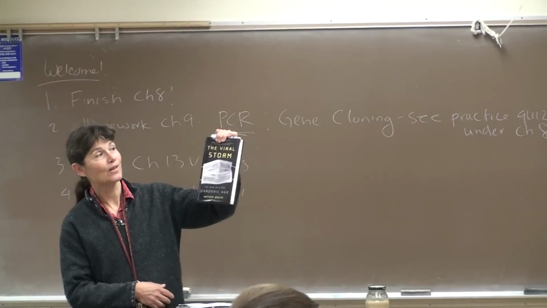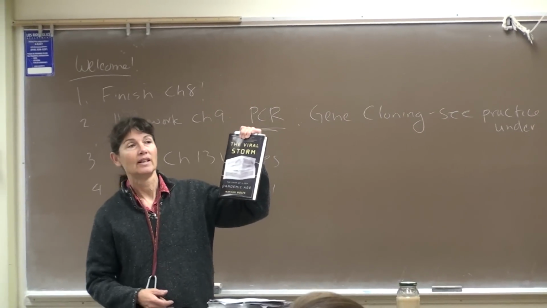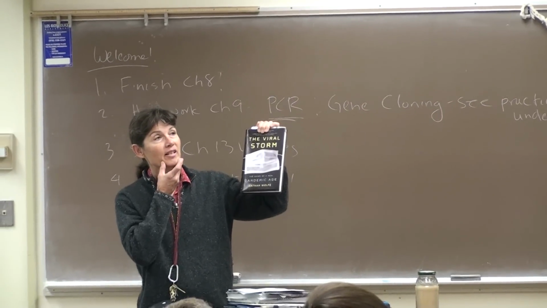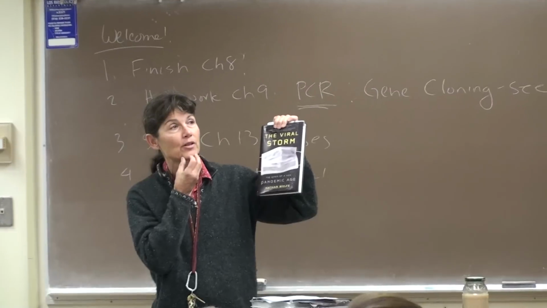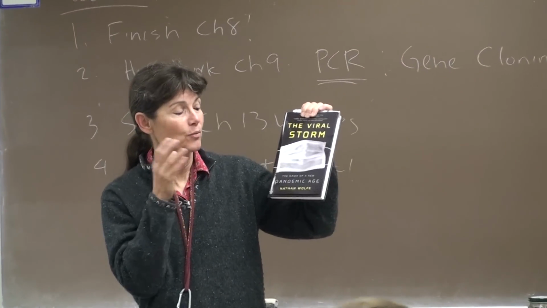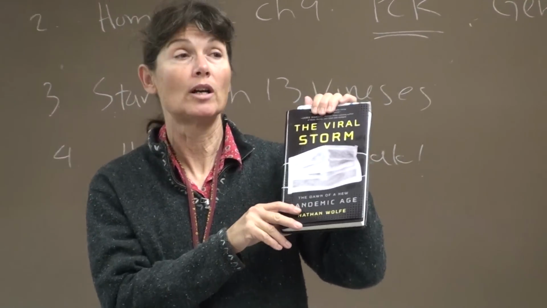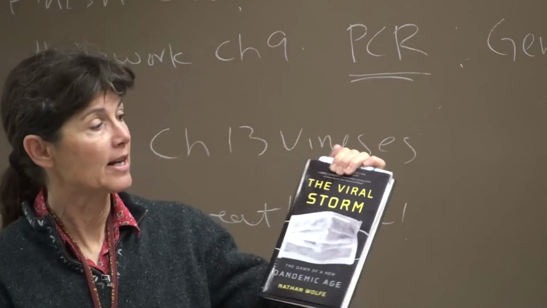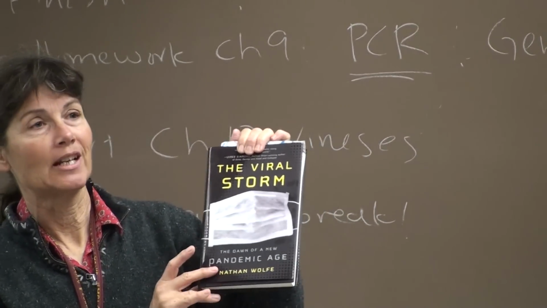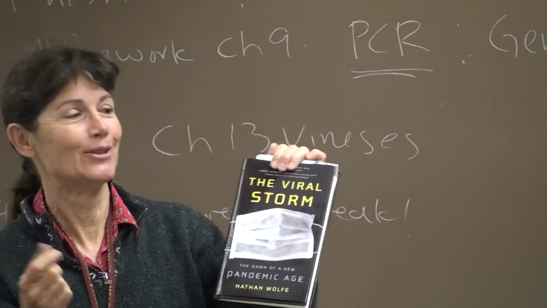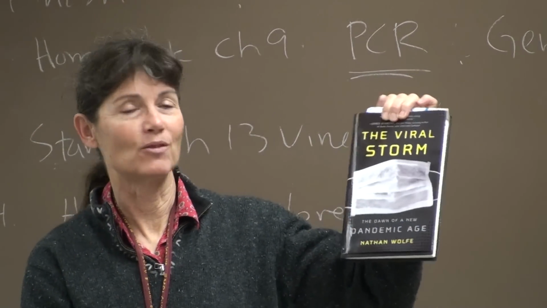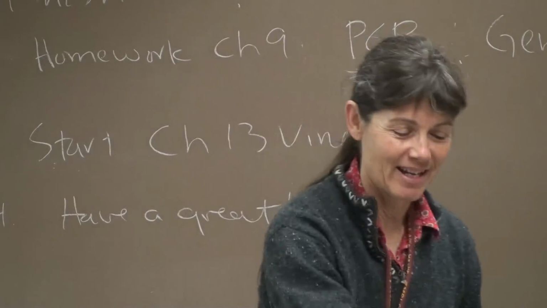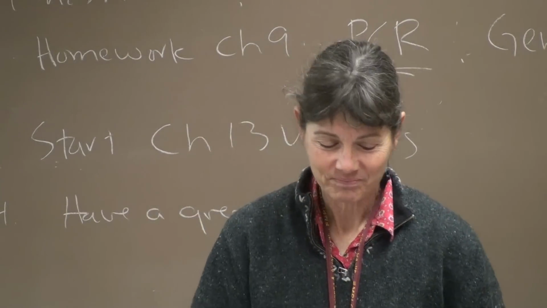And just for those of you that might have time over spring break, Professor Nagamura just introduced me to this incredible book. It's by Nathan Wolfe. He did his undergraduate at Stanford and his graduate degree at Harvard, and he's one of the young up-and-coming virologists working on predicting viral pandemics. I just started reading it last night, and it's like a novel. It's so cool. It's called Viral Storm by Nathan Wolfe. So I just wanted to give that a little promotion there.